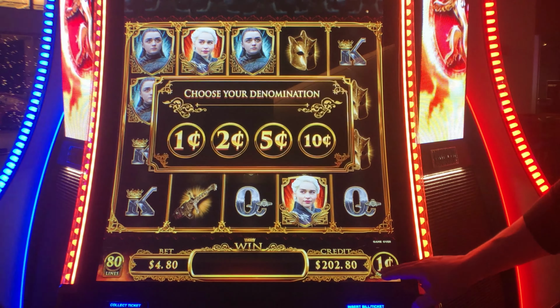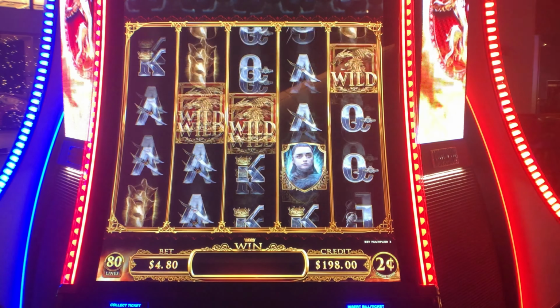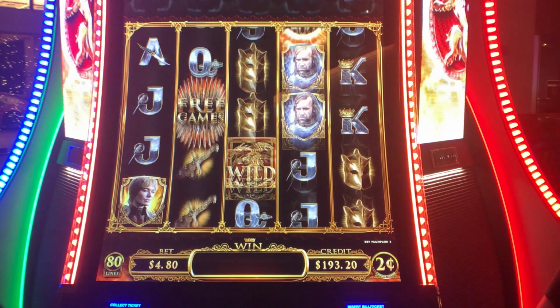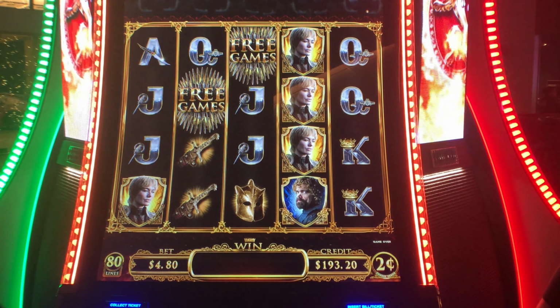Yeah, we could try a different denom. Let's go up and down. Yep. 2 cent, 480. Okay. Same bet, 2 cent denom. Oh, come on. Free games.